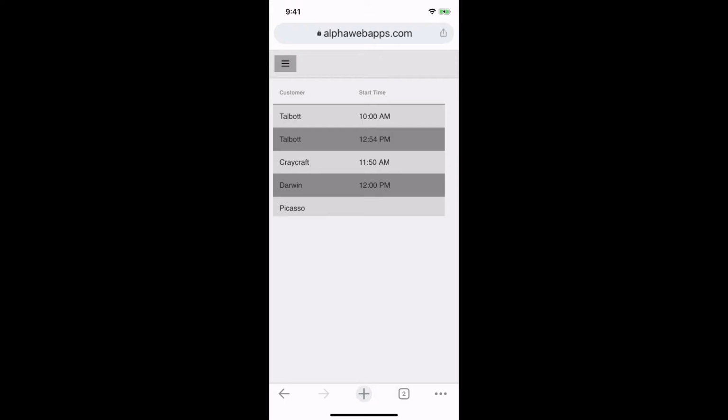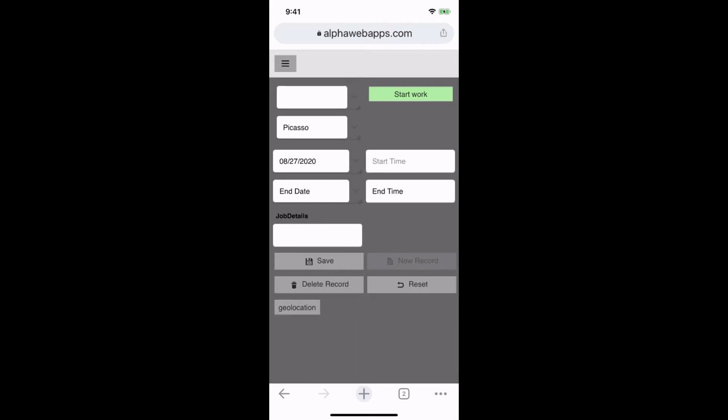So the way I see this working is that each morning, the employee would open the app and they would see the jobs that were assigned to them, perhaps the prior night. And they would use this list to keep track of their start and stop time. So for example, this last one, which is Picasso, if they touch that, they'll come to a screen with the customer's name. Their own name can be pre-filled in. They can hit a button, and when they hit that button, it records the time that they started working, and then another button could appear that they could hit at the stop time.